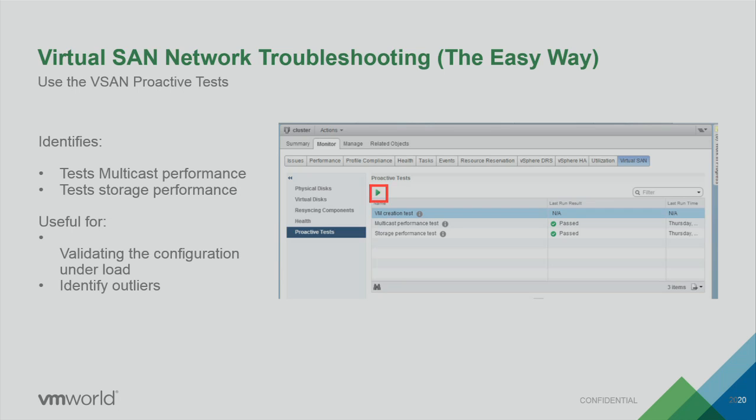We'll also test storage performance. We've got different profiles and different tests, so you can do write heavy, read heavy, cache, non-cache. This gives you a quick sanity check. We do have better tools. We've got HCIBench if you really want to push the limits of storage, and some of our guys in product enablement can do some really cool demos, like showing you millions of IOPS in your cluster.